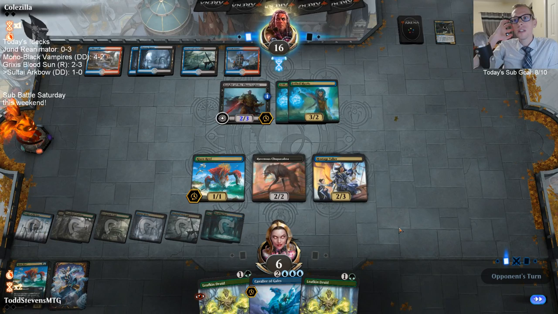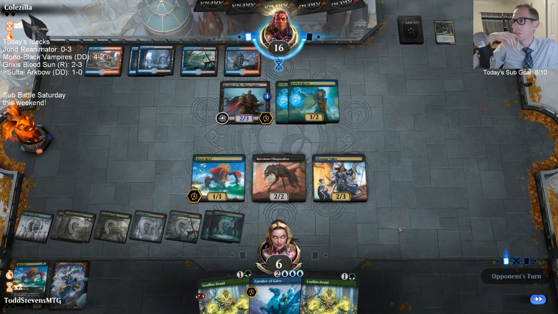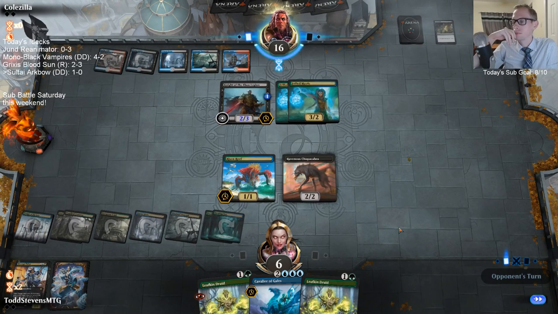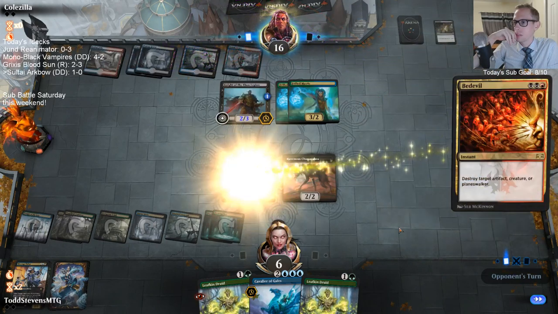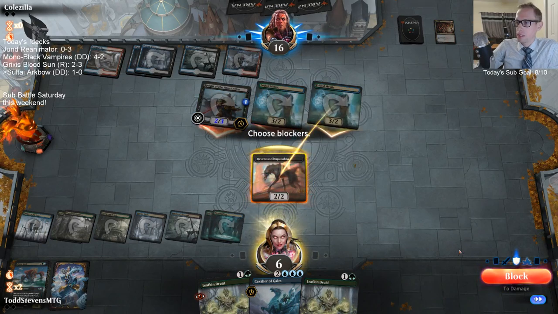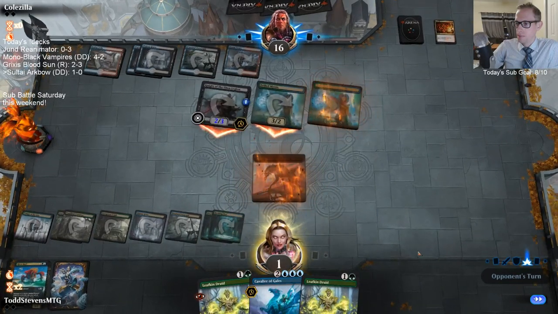Looks like we got a difficult turn over here. Timeout used. Cast Down. That did look to be a pretty difficult turn. You had to cast your removal spells and then kill your opponent. So a lot of nuances there. A lot of difficulty.